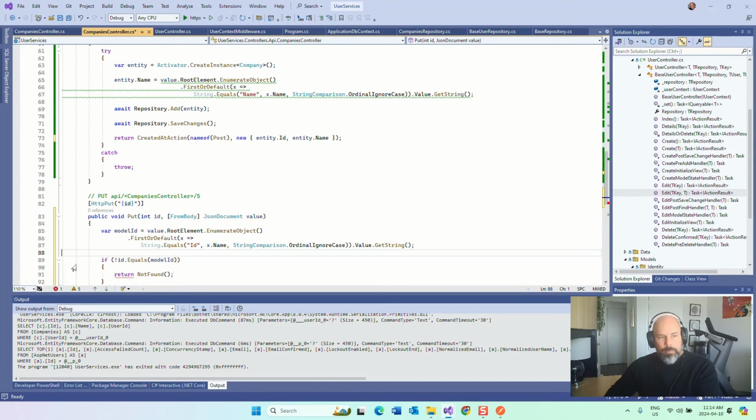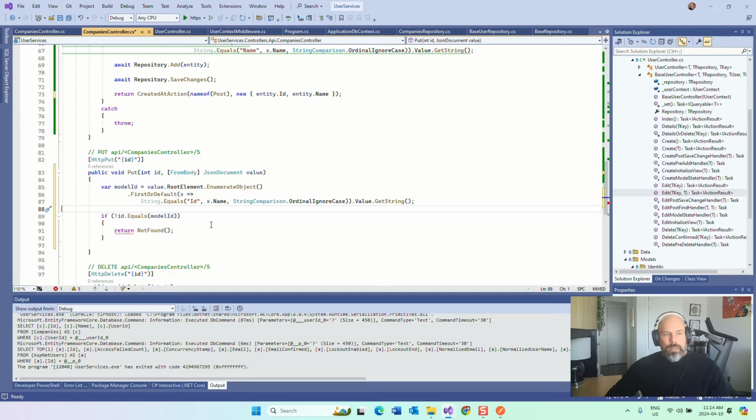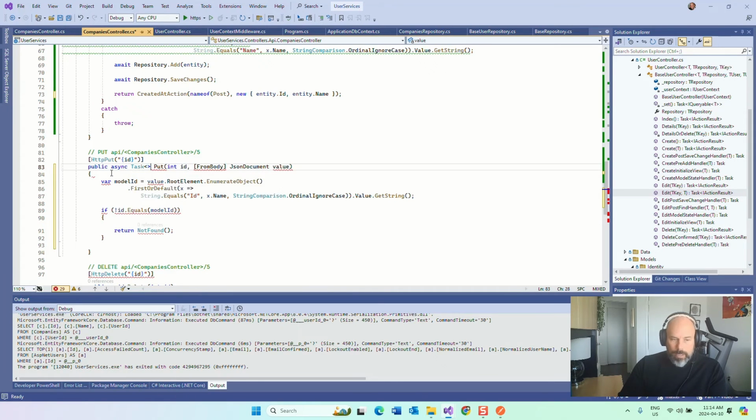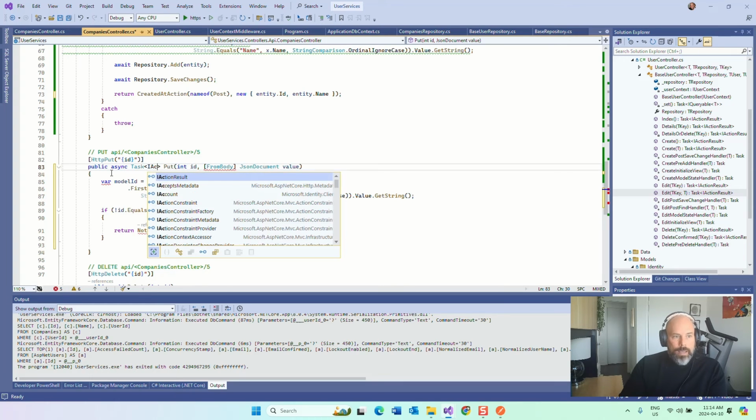Now what this implies here is that it's going to ask for the ID property. If ID doesn't exist, well, it's going to error out anyhow, but the goal ultimately is that if it does exist, we can qualify whether it is working or not. This is also going to be returning an async. It's going to be a task, or not a task, but a task I action result.